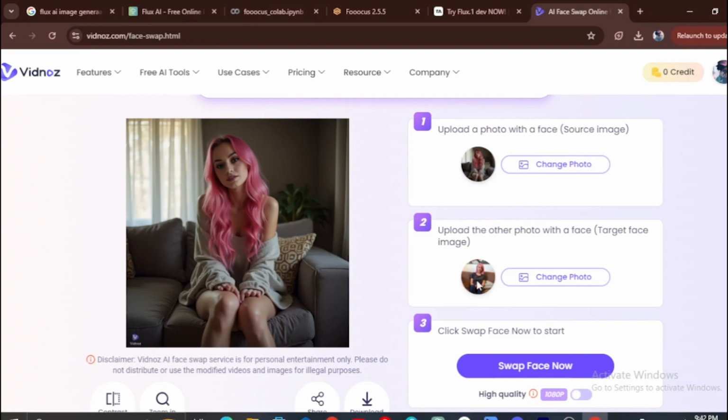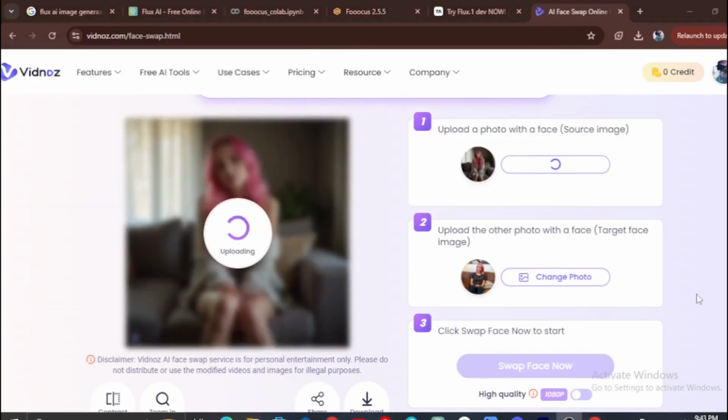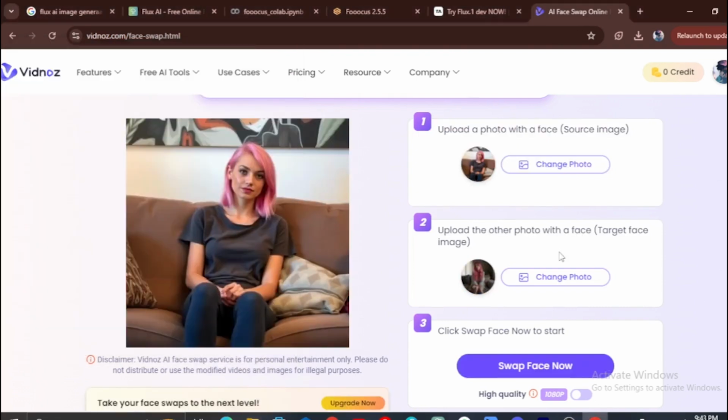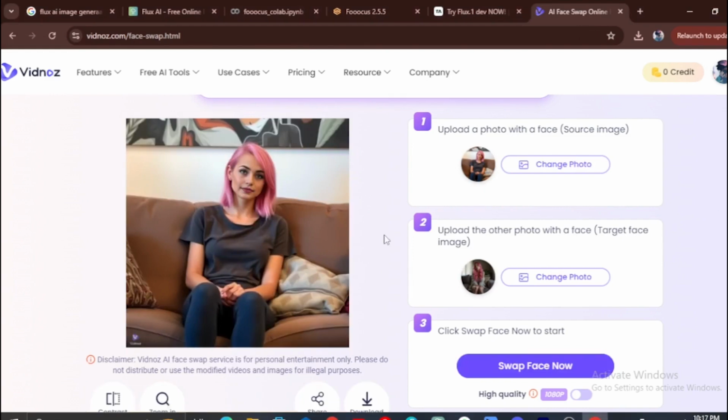Now that it's done, it appears we've swapped the faces. In this case, the stock photo is the source, while our model is the target. Clicking Swap Face completes the process, but the result doesn't quite resemble our influencer. The reason for this discrepancy is the noticeable differences in head shapes and structures. If the two images had more similar head structures, the outcome would likely be more appealing.